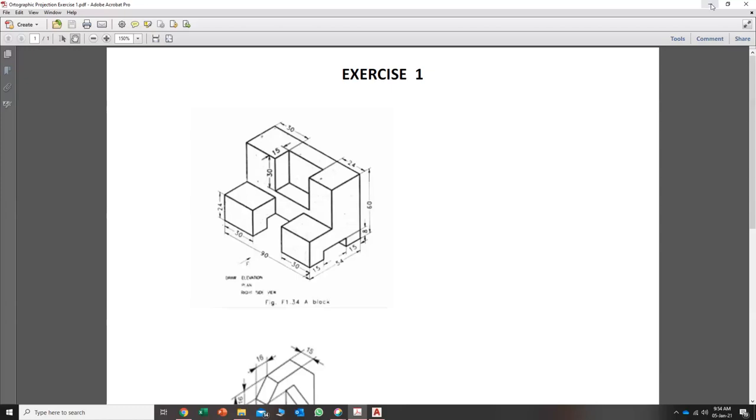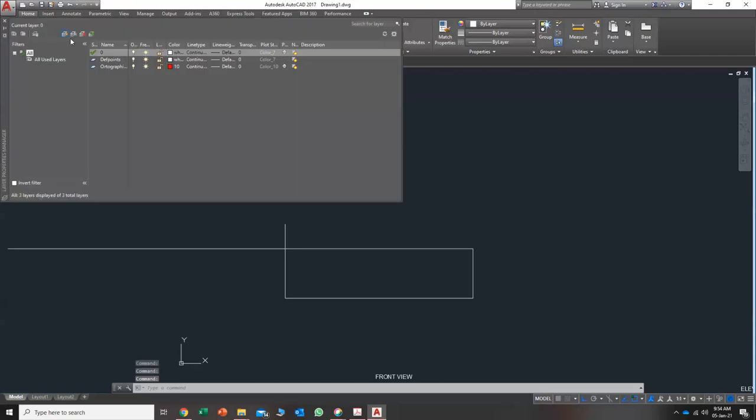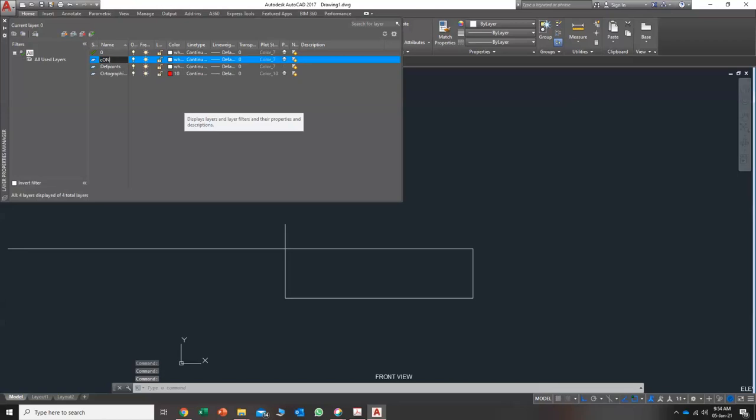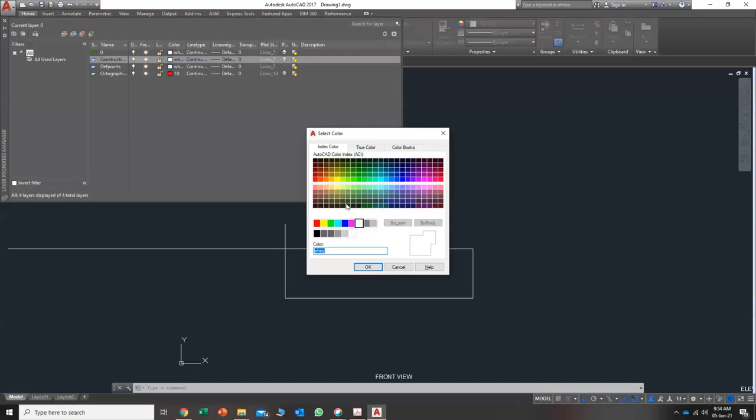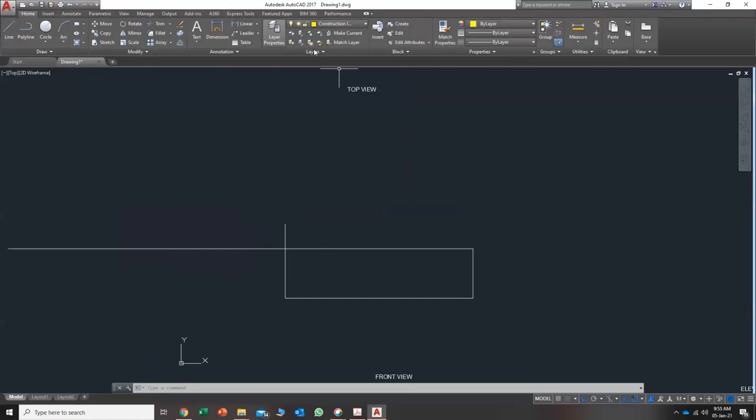So remember, you need to always have your construction line layer. Choose any color. Make it the current layer, because right now you are drawing it and still working on it. I have enabled this construction line layer. So this will be my shape.